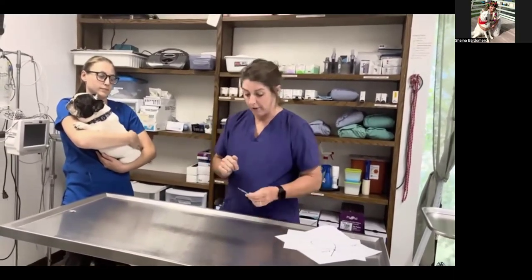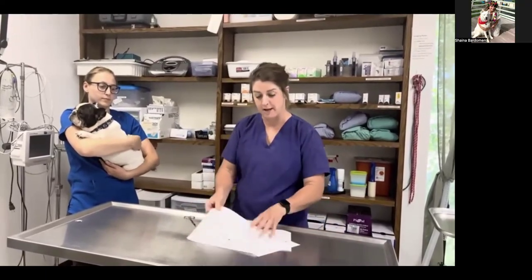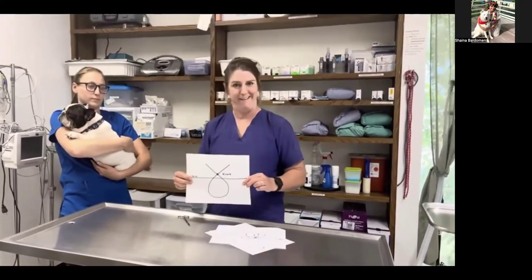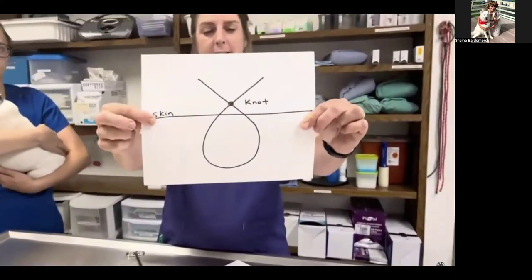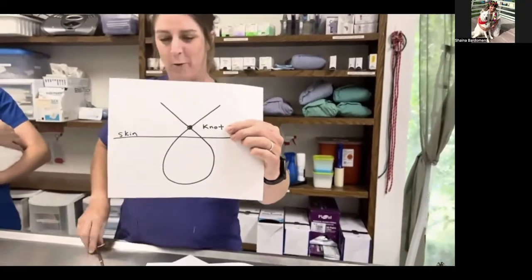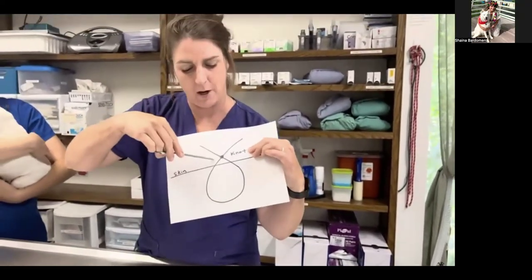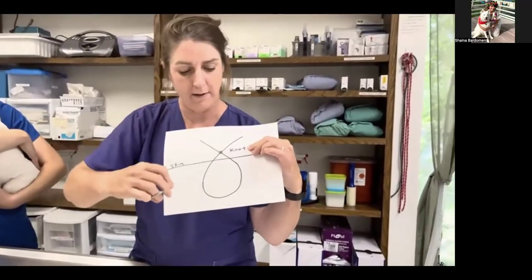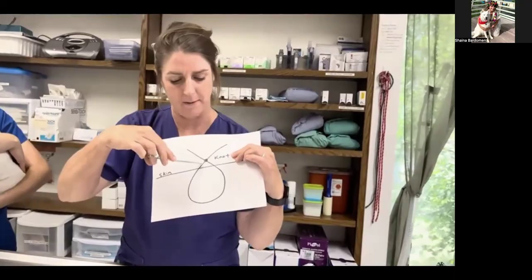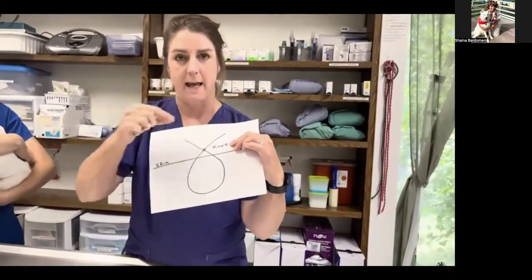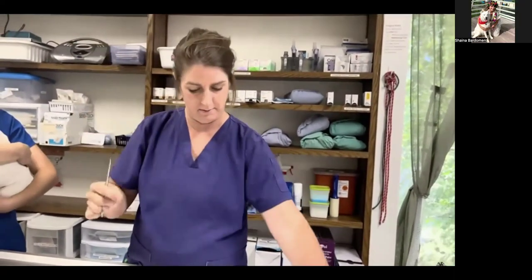There are 3 different types of stitches that you're probably going to encounter here at the Marshall Animal Clinic. So we're going to do a little knot lesson. This is a simple interrupted. So you see my skin in the knot. When you clip that, you just want to clip it on one spot. We don't want to leave the suture material under. So make sure you clip it above the skin and below the knot on one side, and you should be able to pull it out.